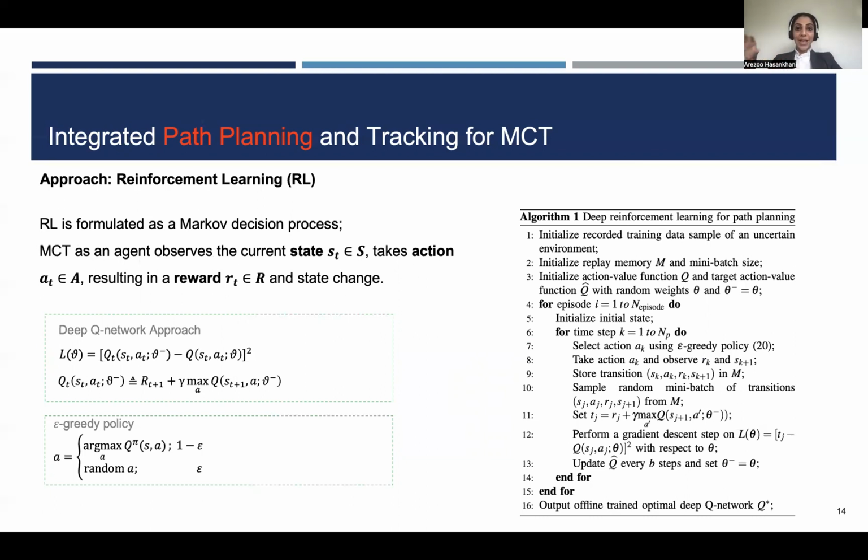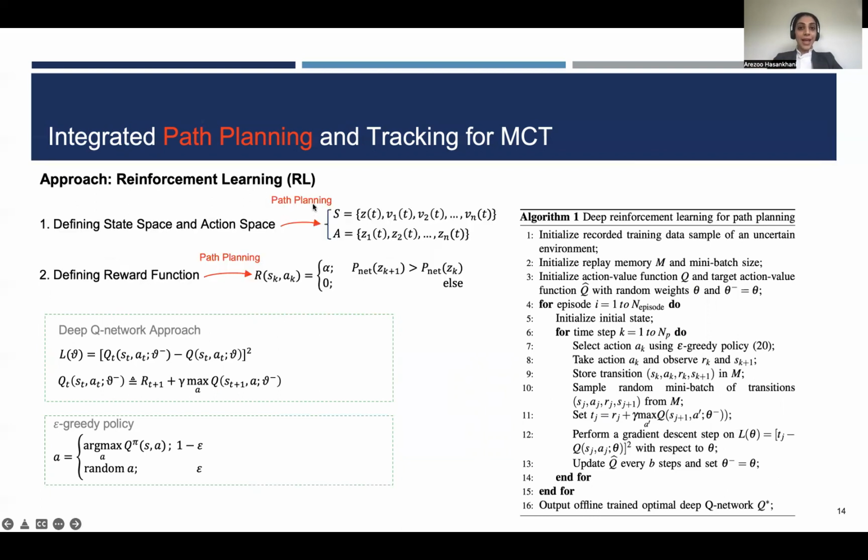To recast the path planning problem into the reinforcement learning structure, we should define the state space, action space, and also reward function. Specifically for the path planning problem, the state space is defined based on the current operating depths of the system and ocean current velocity at discrete operating depths. We also have the actions, which are defined based on the set of discrete operating depths which can be placed by the MCT. The reward function is defined based on a positive constant value which is given to the system if the net harness power from the system is increasing.